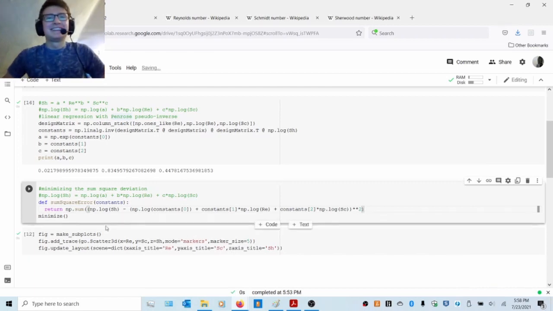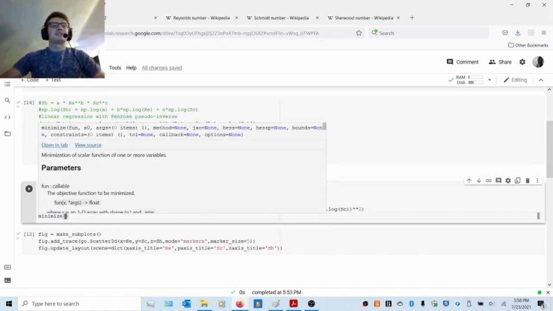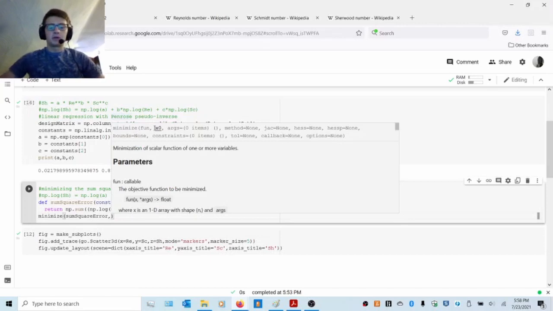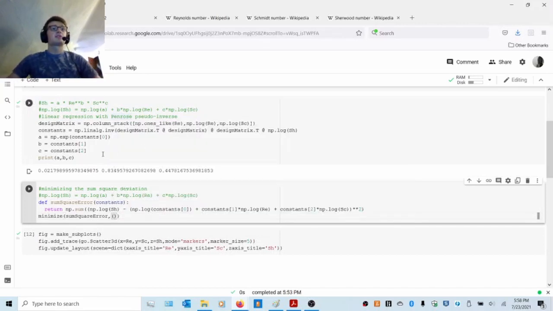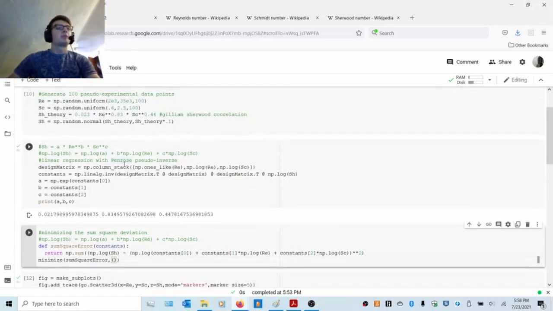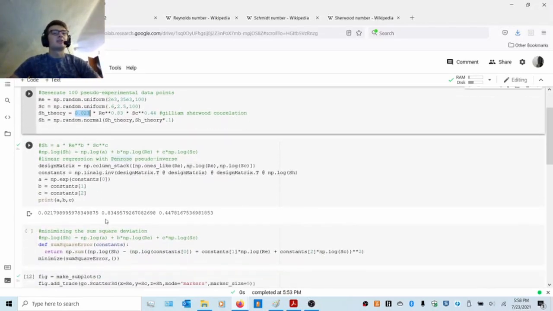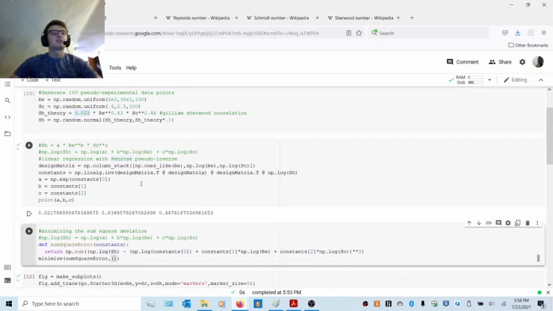Anyway, so we got this minimize, and now we need to minimize the function above. So we're going to minimize the function sum square error, and we're going to minimize it for some initial guesses. We need initial guesses. I think in the last video I made, called Exam 1, I explained the concept of initial guesses a little bit more. Here, I'm going to violate a rule I made earlier, and pretend like I actually know what the values should be, so that we don't have to go through a complex process to make initial guesses.